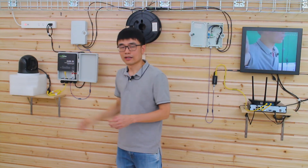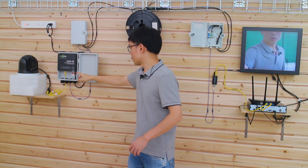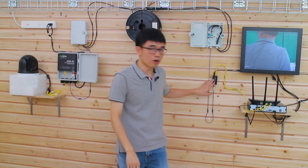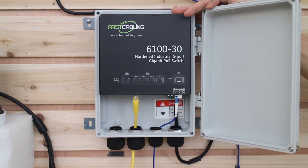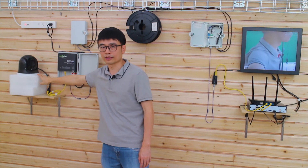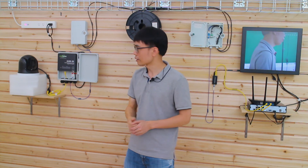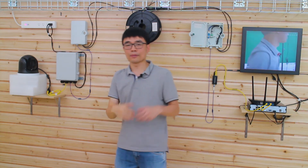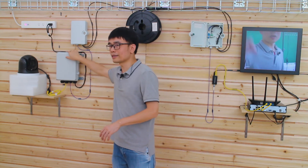Now let's move to the front gate. This is the outdoor PoE switch we mentioned before. The power source is built into this switch, so we can connect it directly to an AC outlet. The media converter is also built in — you don't need a separate media converter; you can connect the fiber optic cable directly to this outdoor PoE switch. We use one of the ports to power the camera, and there are additional ports to add more cameras or other IP devices such as an IP access point. One key feature of this outdoor PoE switch is its IP67 waterproof rating, so we don't need to worry about dust or rain. It's also industrial-grade, so it can operate across a wide temperature range.